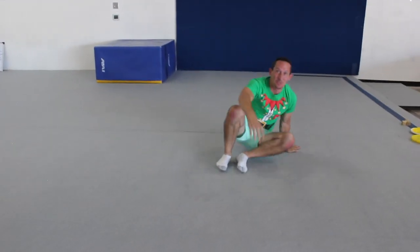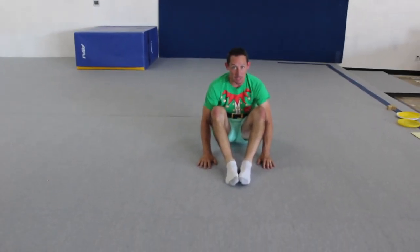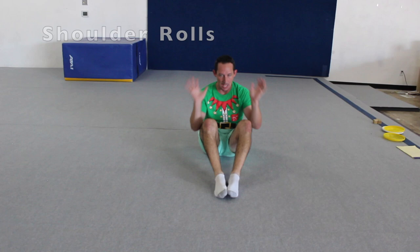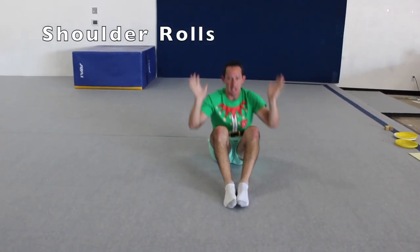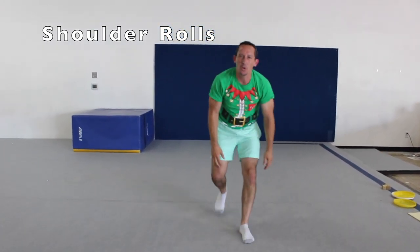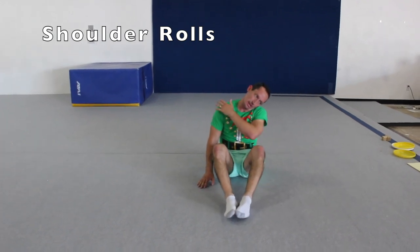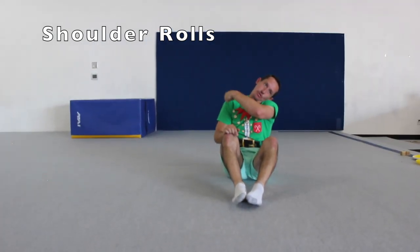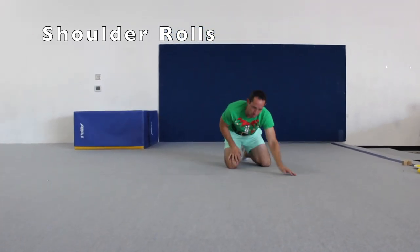Now, let's do those backwards rolls that we practiced. Remember, at the gym, when we have a nice soft mat, we'll go straight over our head and we'll push with our hands like this. Roll and push. That's what we do at the gym. But at home, we have hard ground. So we're gonna do our shoulder rolls. We stick our head to the side and we roll over the other shoulder. Just like that, okay?